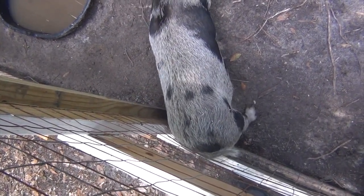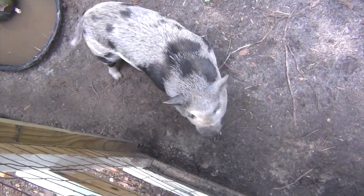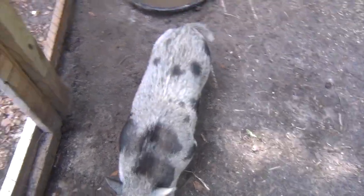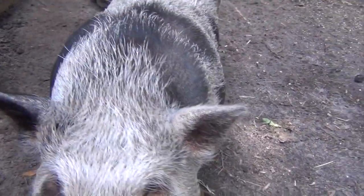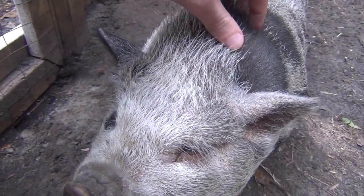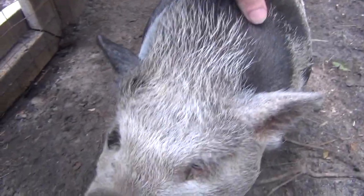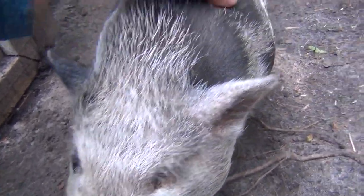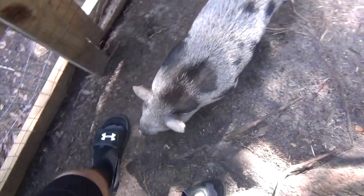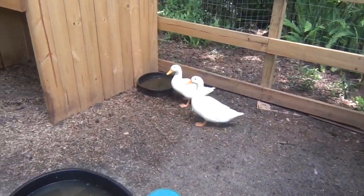He gave himself a butt massage. I've officially moved inside the cage with the potbelly pig. He's very friendly. Sometimes if you see a pig in the wild, instead of killing it you should just go and pet it. His name is Chubbs — he's got black dots on him. I'm gonna put him up on eBay if you want some bacon — just kidding, Chubbs, take a joke buddy. Over here we have Aflac One and Two — you guys gonna let me pet you?